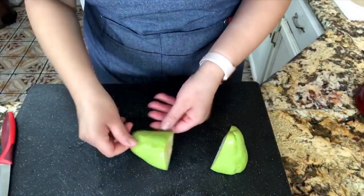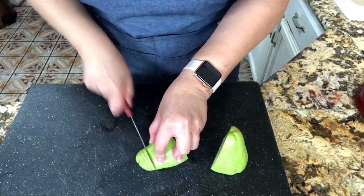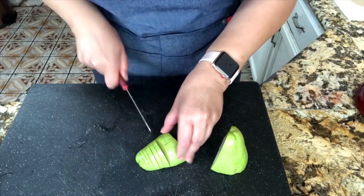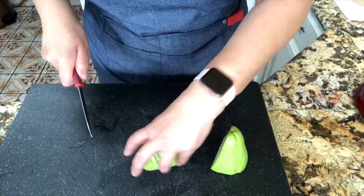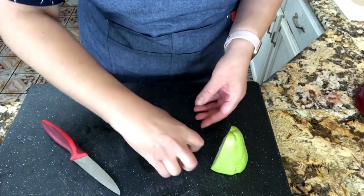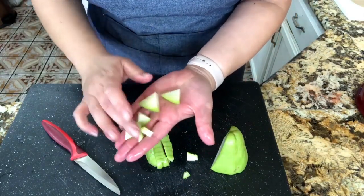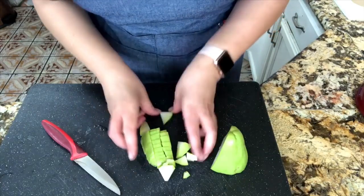And I am ready for my squash. I'm going to go ahead and just slice it up. And I'm going to cut it very thinly. We want to make sure that our squash cooks very well with our fish. Let me show you how I cut it. It's little pieces, nice and thin, and this is ready.